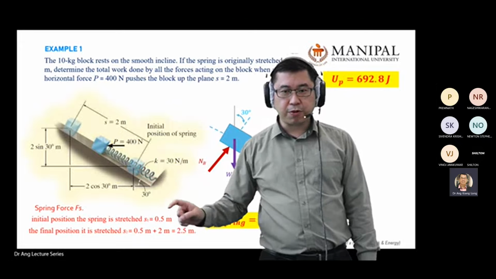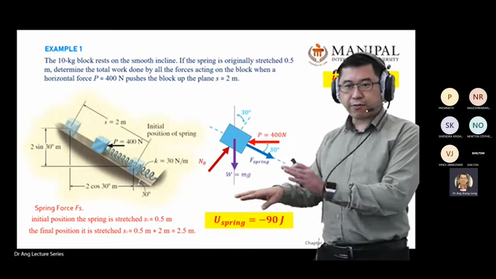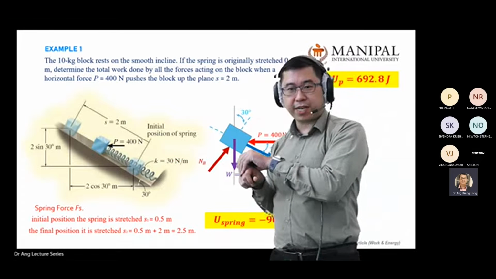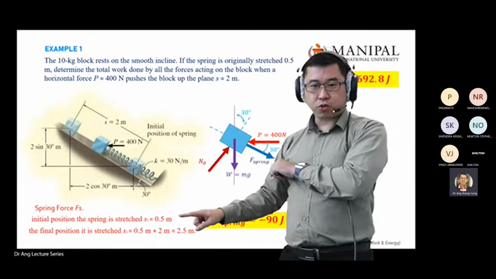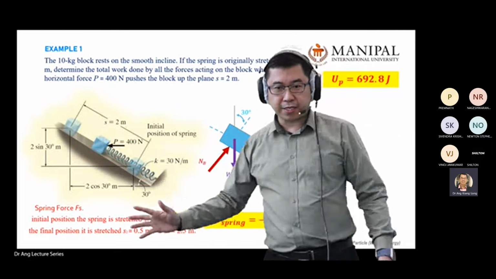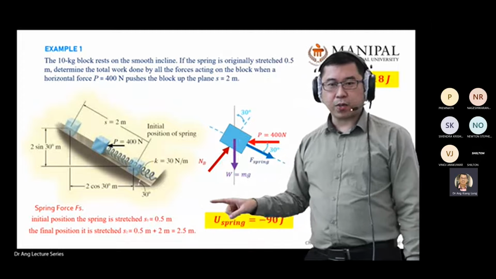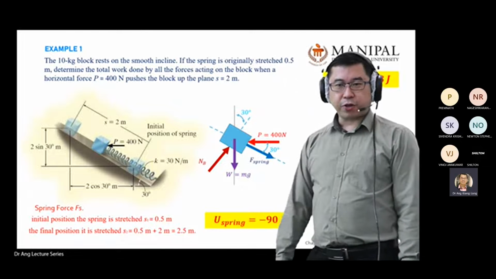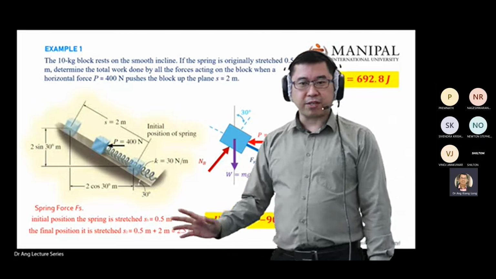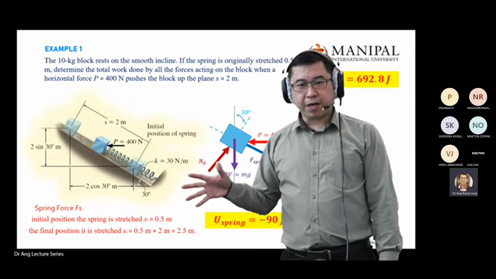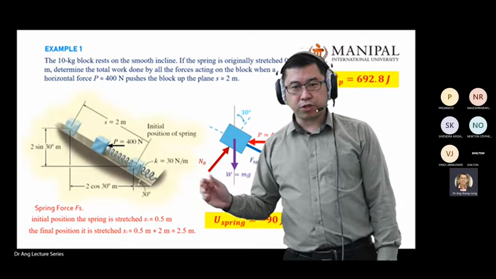Initial position is 0.5. But anyway, when you calculate work, it is force times the total displacement, so basically it's 2 meters, from the starting point to the end point. But this is only important when you are told to plot a graph. For info, I won't ask you to draw a graph. So this is just information about the displacement, about the position. Right?